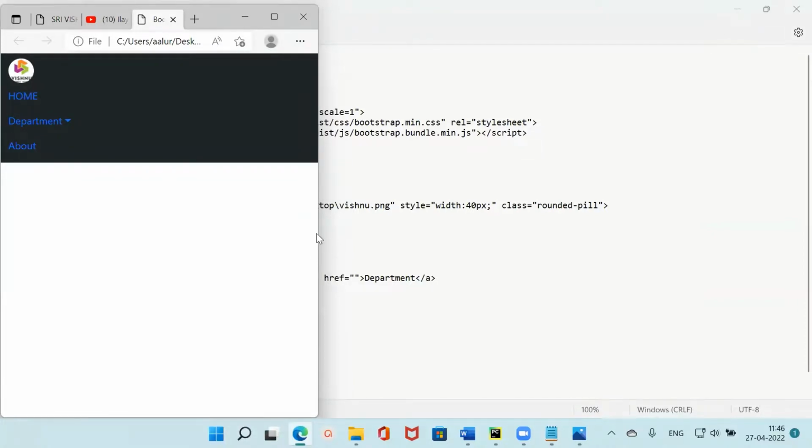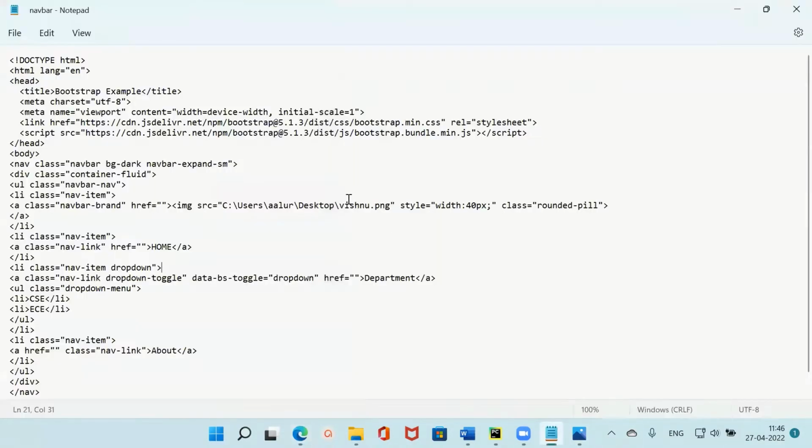But when I make it small and drag it, you can see that for the small screens it has become horizontal, and for medium, large and extra large it will be horizontal. So this is the use of the collapsing classes, which is navbar-expand-. You just need to give the class prefixes over here.